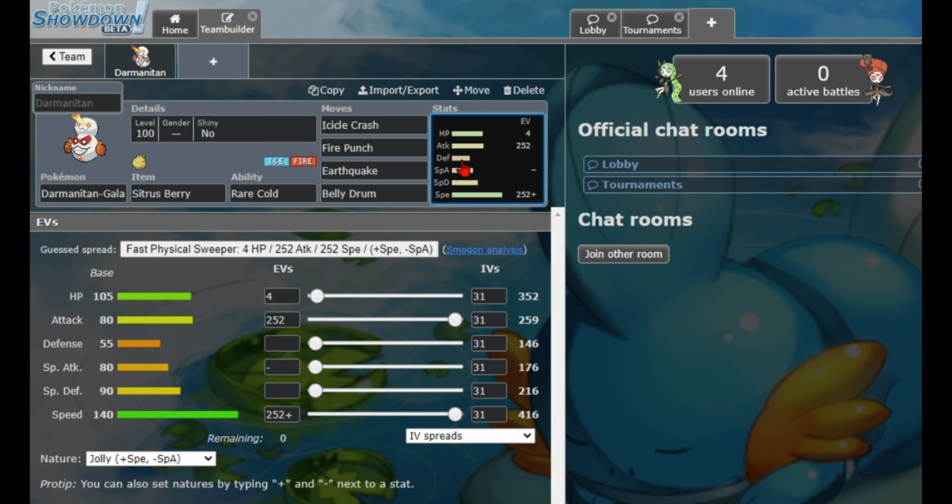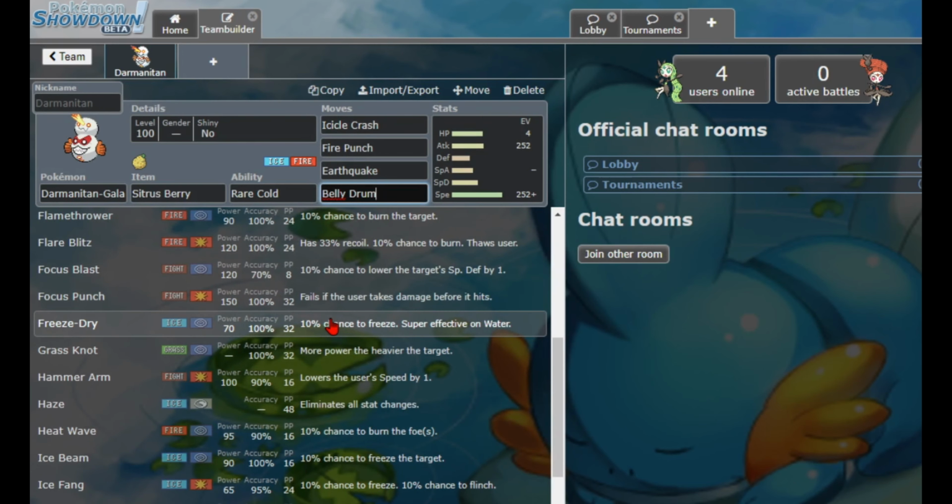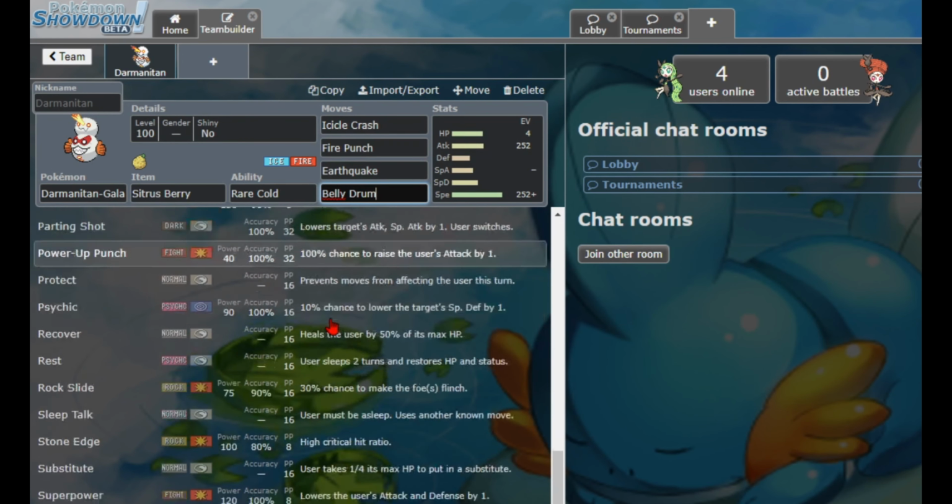I actually don't think that there's another useful set aside from Belly Drum sweeping.